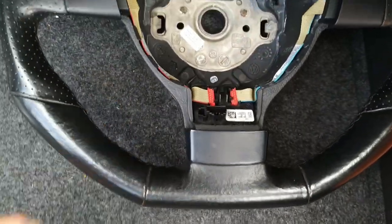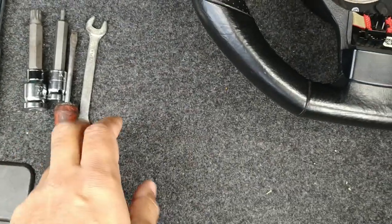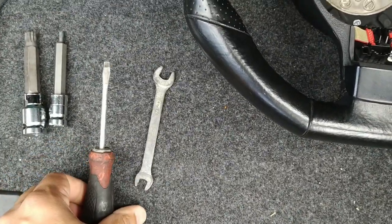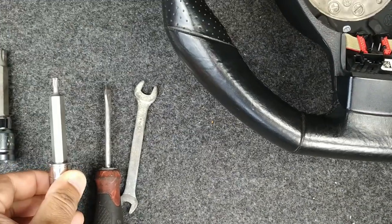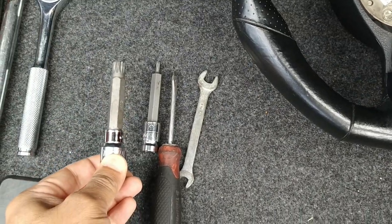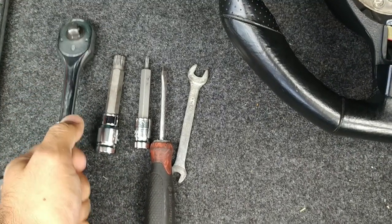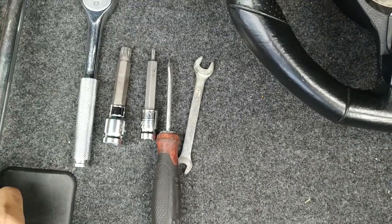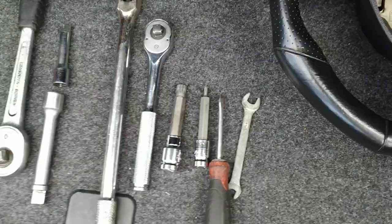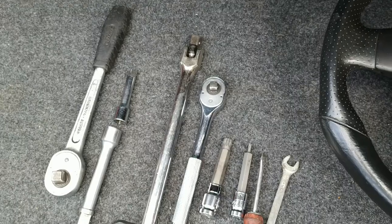So just to move on, the tools that we'll need for this project: a flex size 10 millimeter spanner, a flat screwdriver, a T20 torx bit, an M12 spline bit, and a driver. I'm going to have a 3/8 driver for the T20, and I've got this 12 sort of half inch strong bar to open up the steering wheel, and I've got the half inch ratchet and some extensions just in case.